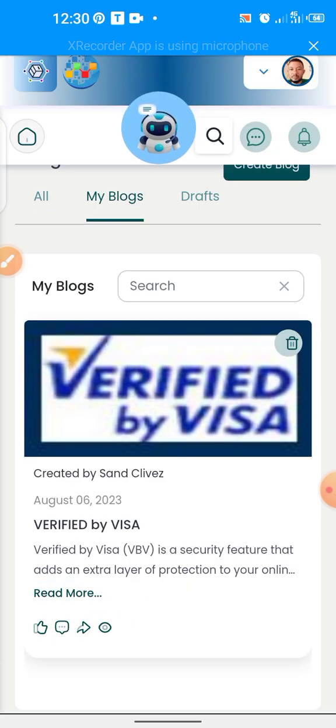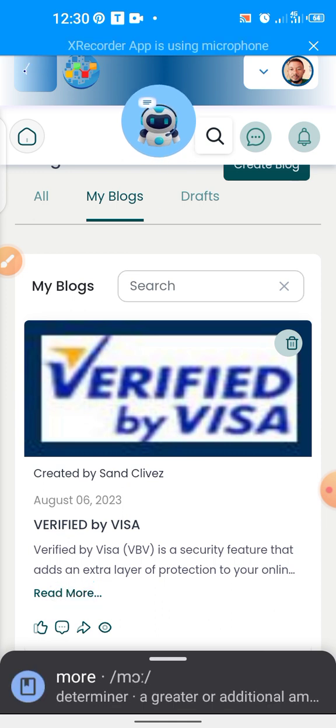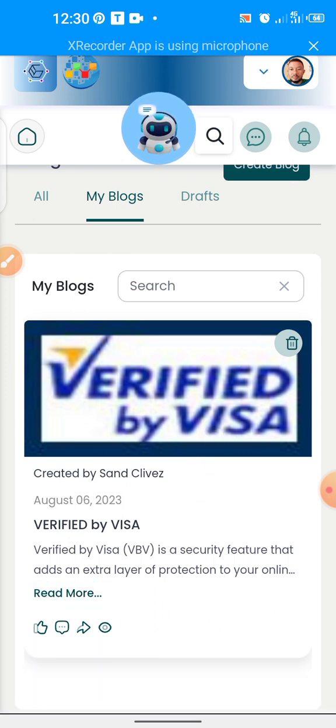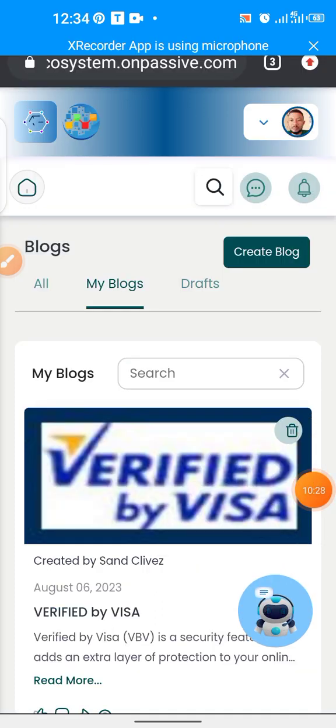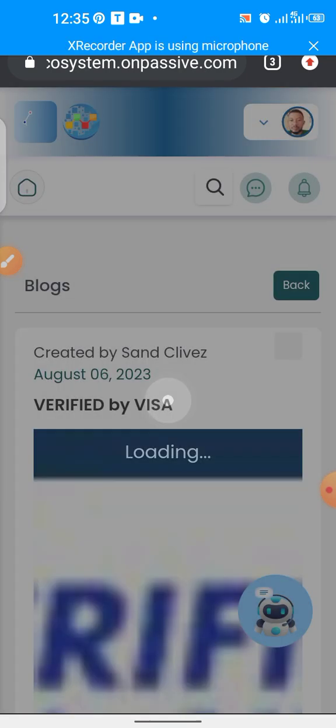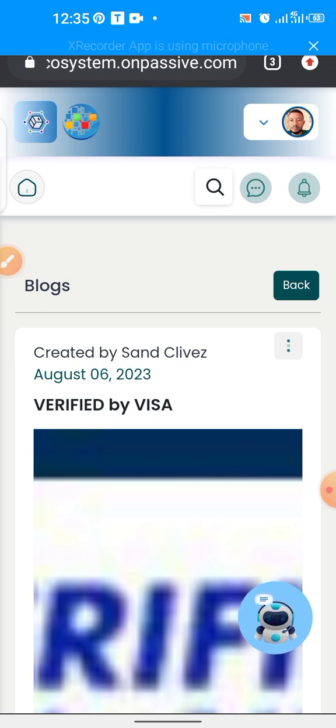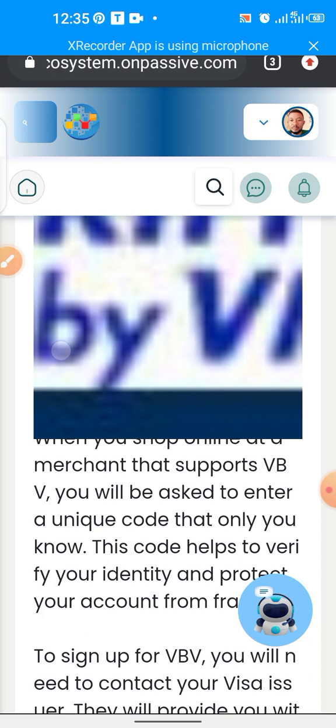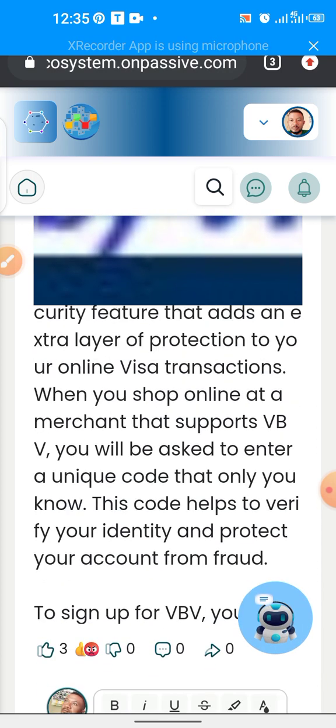I'm going to click on read more. Right, guys, as you are seeing, those things are not going to be like this forever. They are certainly going to change over time. Okay, guys, what you actually need to do in order to see more of this blog is just to click on the picture, and then you give it time to process and open up. So it has opened up, and as you can see, you are able to read about this.